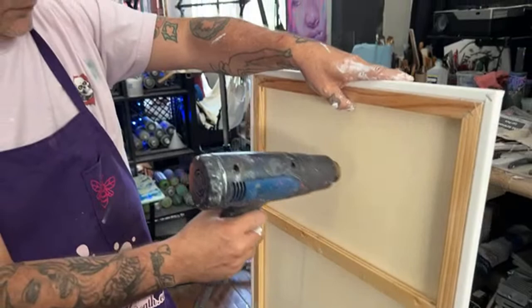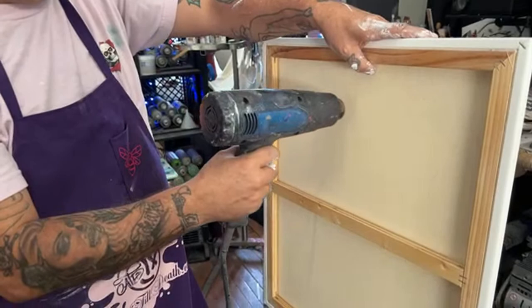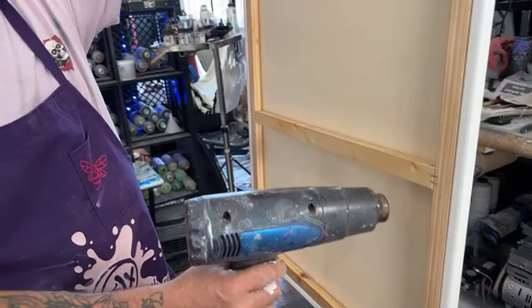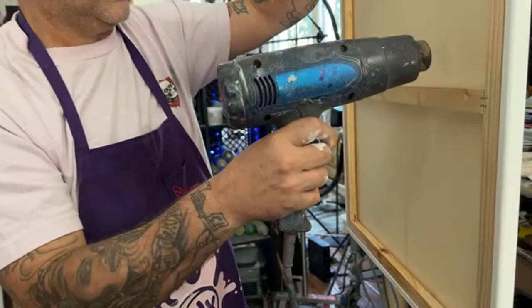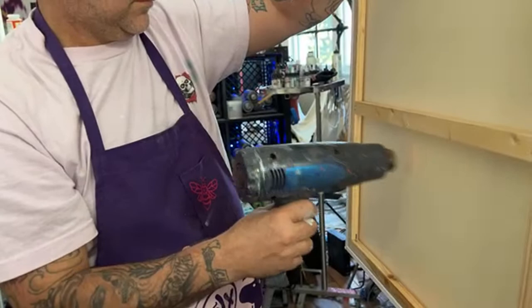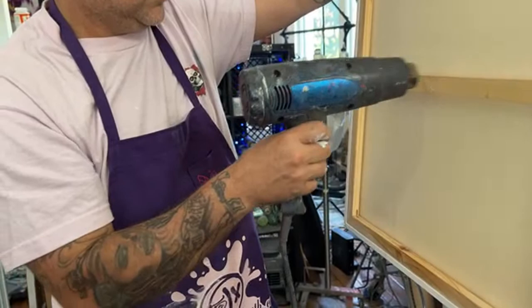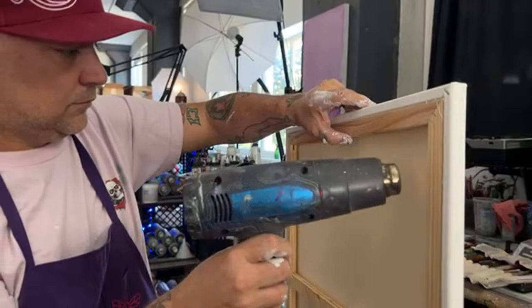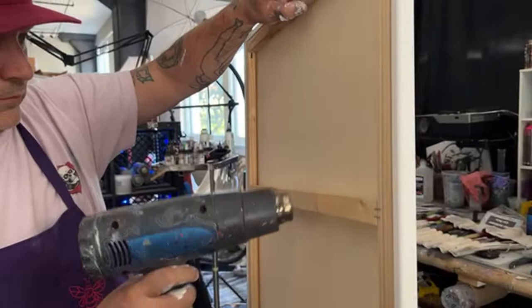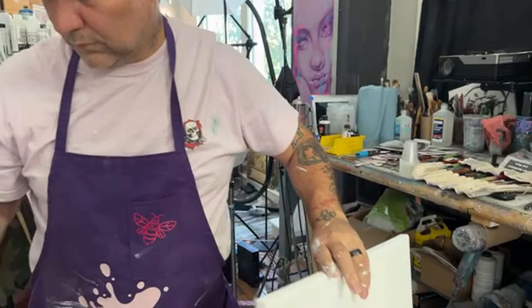Now he's just hitting the back of the canvas with the heat gun to basically shrink it. The analogy is putting wet clothes in the dryer on high heat — it'll shrink some fabrics, and canvas is one of those fabrics that will shrink with high heat. We're forcing the canvas to shrink around the frame to tighten it. Painting the front side with house paint and drying it with a heat gun will further tighten it for you. In just a moment we'll show you the sound difference — listen, that is like a drum.